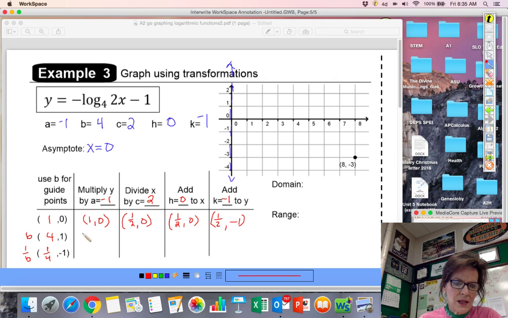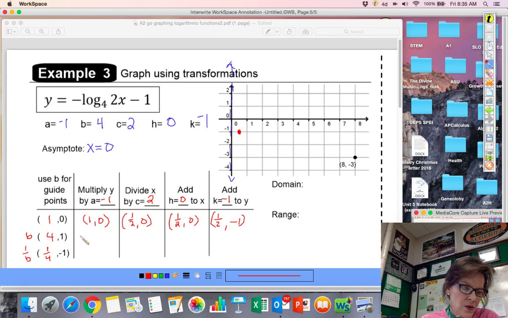Going back, we'll make the same changes. But before we do that, why don't we plot this point? 1/2, -1, right there. And we see there's already a point on the graph. We know what the mother function looks like. And we remember that there is a minus out front. So this time the log tail is going to be up in the air and then flap to the right. And so far, it looks like that might be exactly what's happening.